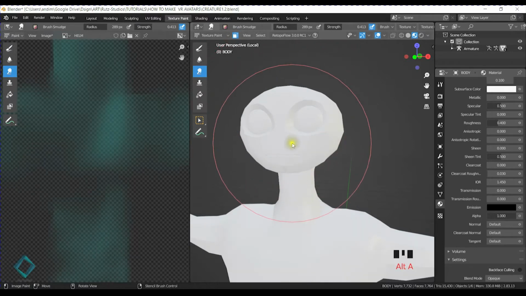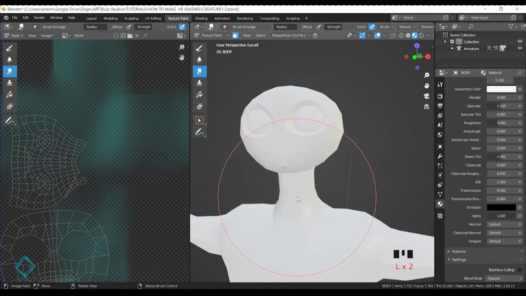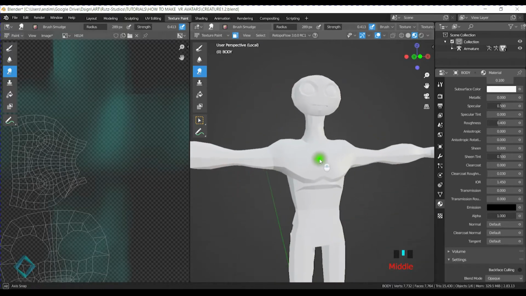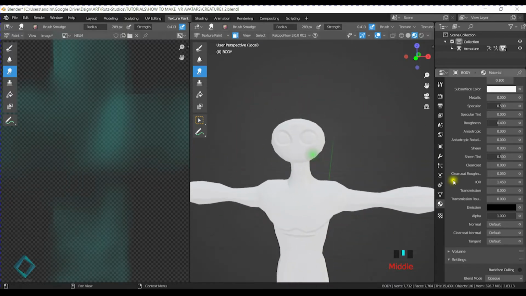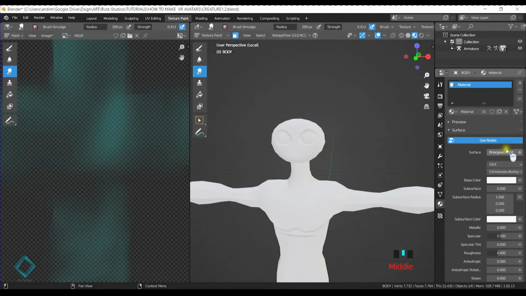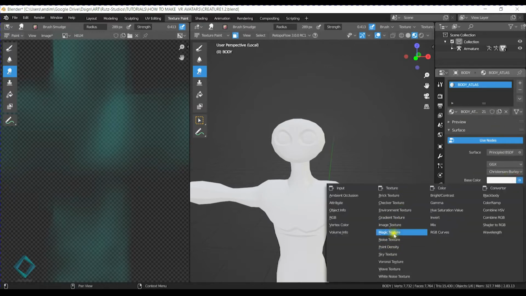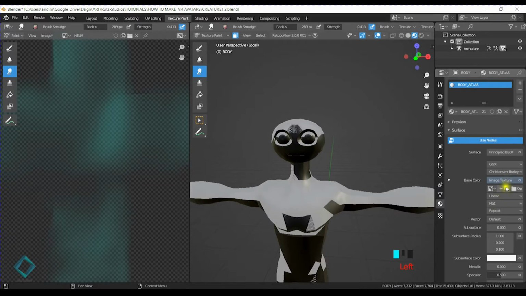Okay, so at this point we have, let's see, material is gonna be skin. Let's call it skin, or maybe body. It's better, body outline. I'm gonna change this to image texture, right?